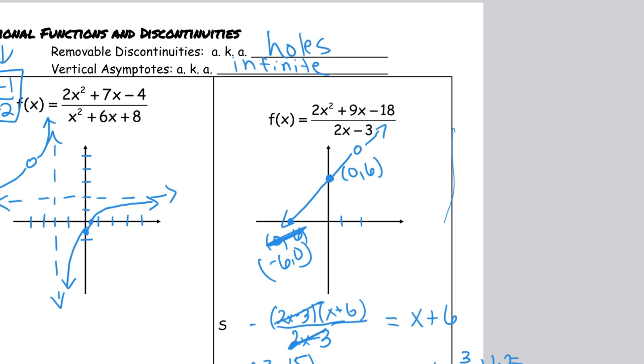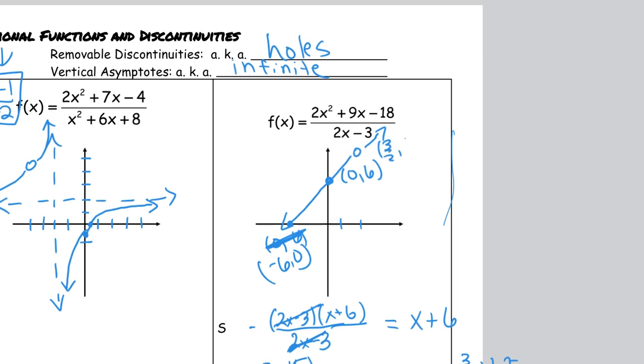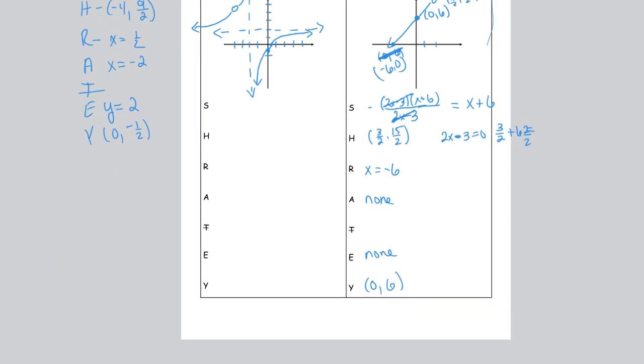We could label our points as well. We could call it 3/2 and 15/2. What would your domain be? -infinity to 3/2 to. Okay. What would your range be? -infinity to 15 over 2. The interesting thing is if you plug this into Desmos, you can't even see it until you plug in that x value, and then it'll tell you it's undefined at that x value. Okay? Questions? You got holes?